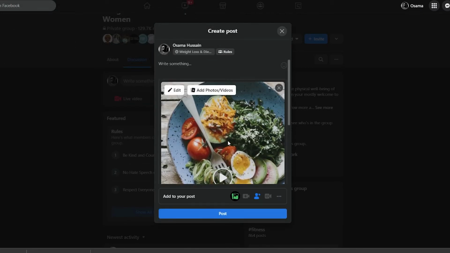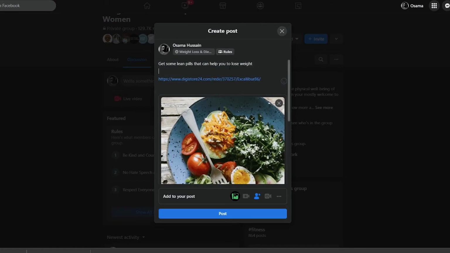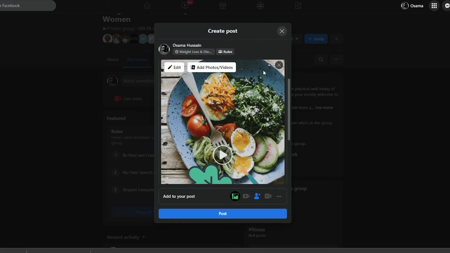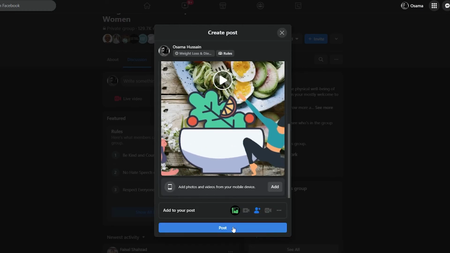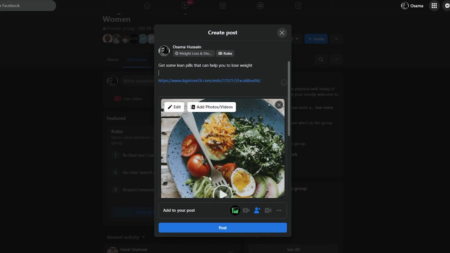As you can see, this is how it looks. And over here, you can go ahead and add this link, and you can say something like this, just add something over here. And once that's done, just simply click on post and boom, you're good to go. So that's how you basically promote it. And after that, you can do this with several other groups as well. You can create another ID and you can promote this on Facebook, and you can do this on Instagram and on Twitter as well, and even on TikTok.